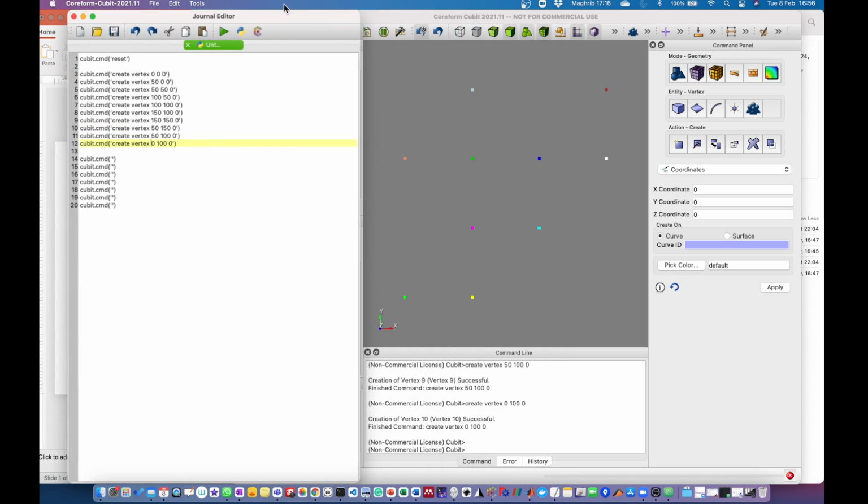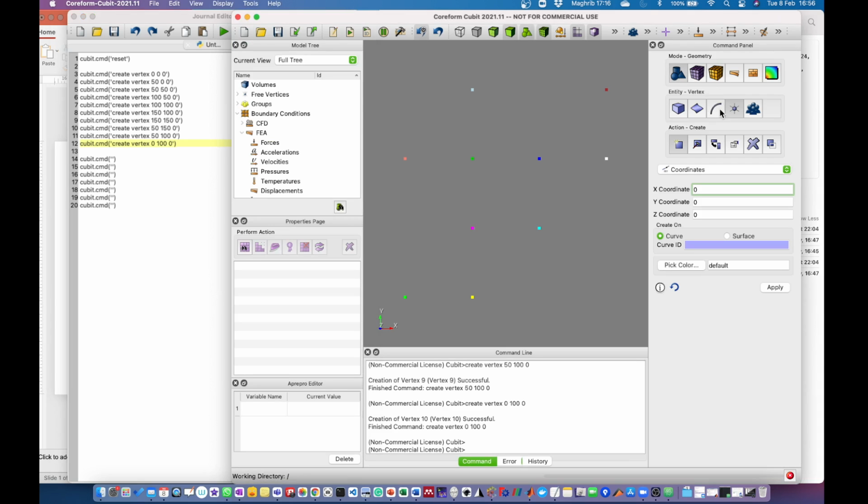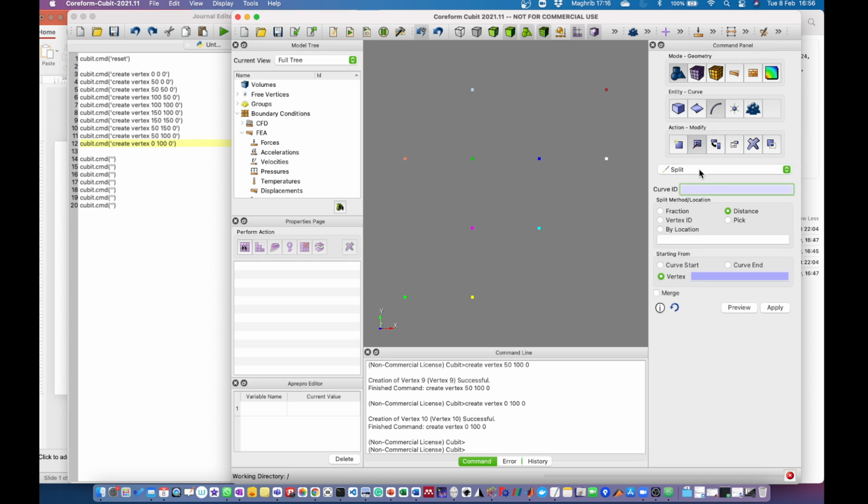Now the second thing is that we need to create a curve starting from this point to go there. For it, if you don't know the command directly, the easy way is to go again to the geometry, and then now we will go to the lines or curves. If you click on the curve, then if you click here, you can create a new line.